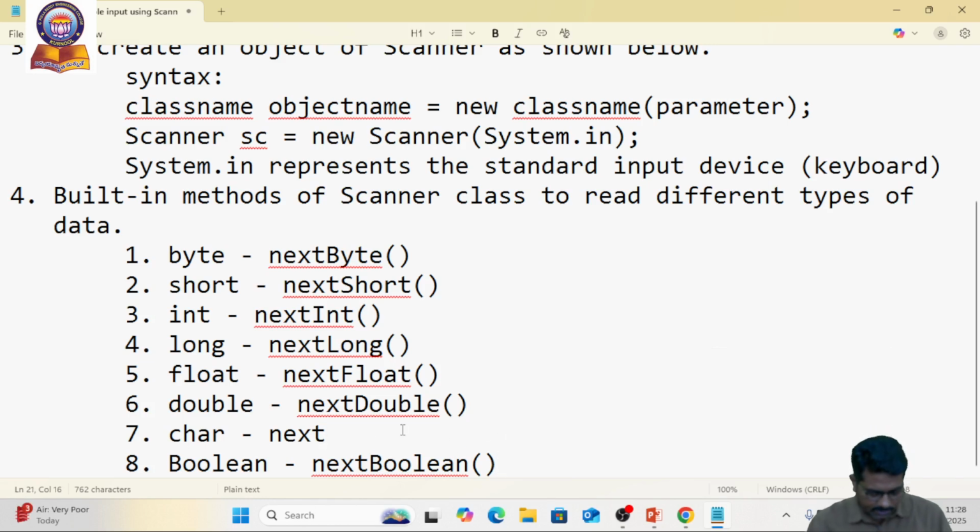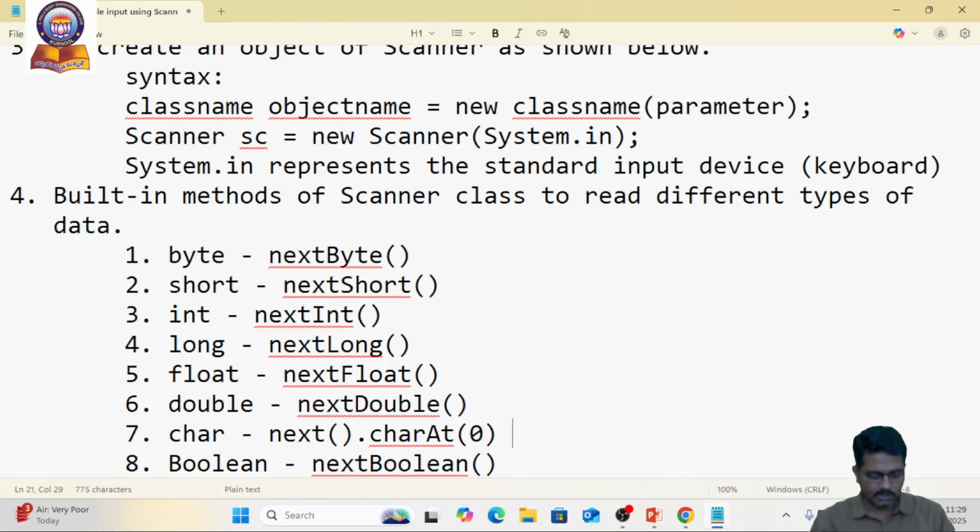So we can see nextByte, nextShort, nextFloat, nextDouble, nextBoolean. In the character case, we need to go with a method called next. The next method reads a word, and we need to go with charAt(0). charAt is another method, a string-related method, where we pass the index 0, which takes the first character of the word.